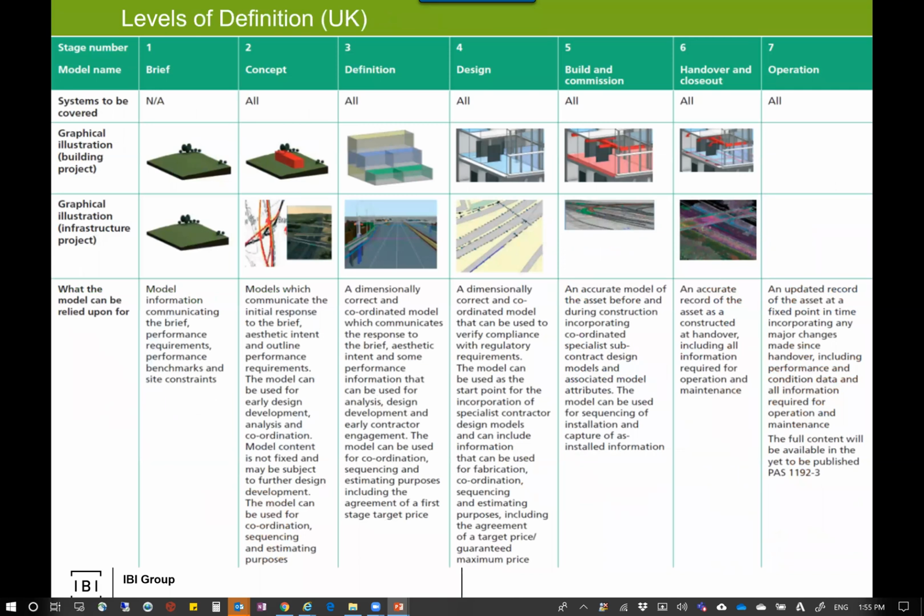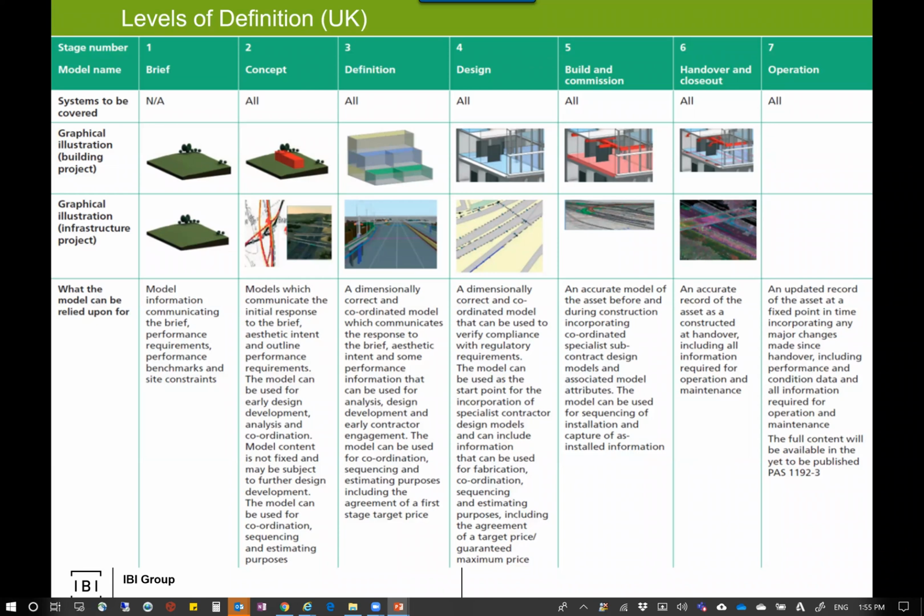It all comes back to concepts of growing your project over time. I'm not going to give you a high LOD component model when I'm in the beginning of my stages, okay? So we'll talk more on that. Definitely, there's a whole part later on, I think it's week 8, about when you deliver.